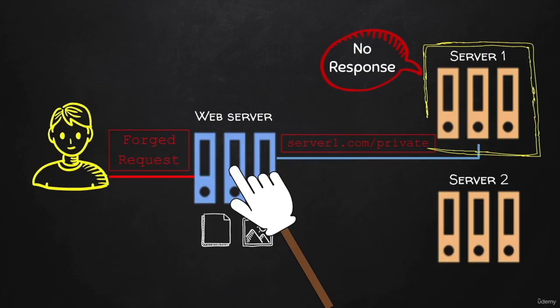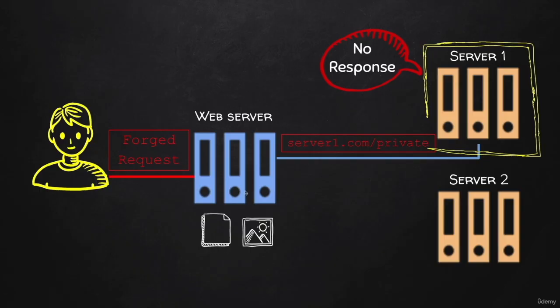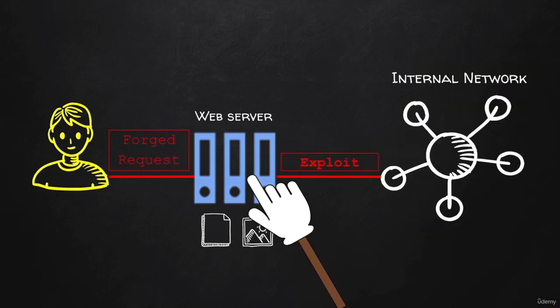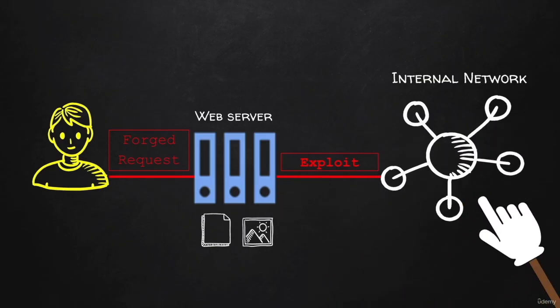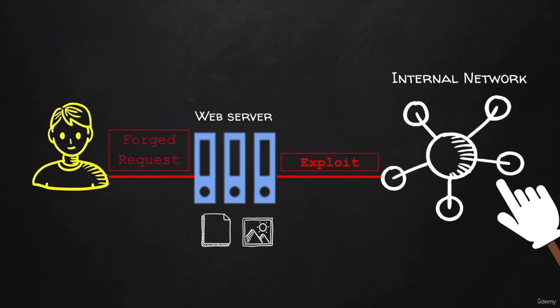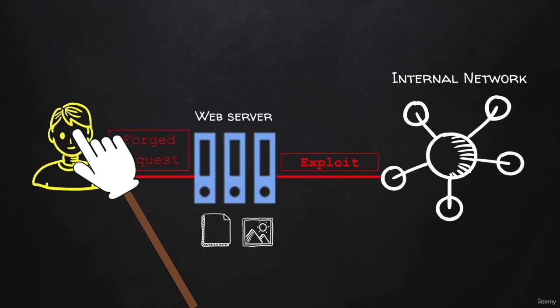Therefore, blind SSRF vulnerabilities can be a little bit less dangerous, so the impact is a little bit lower, but in some scenarios, you'll actually be able to gain code execution or exploit vulnerabilities within the devices that are connected to the same network. If you remember, another thing that we could do with SSRF is map the internal network that this web server is connected to. And we can blindly send exploit payloads to these devices on this network and hope for one of them to be vulnerable so that we can get access to it.